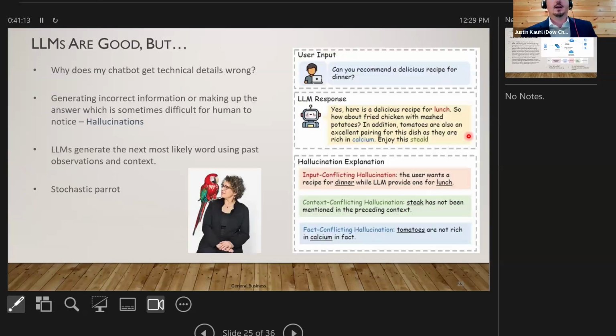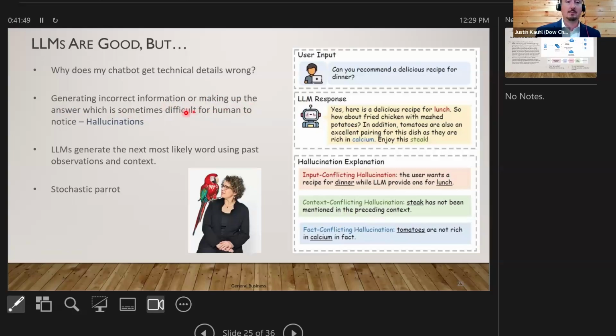So, all right, that said, large language models themselves are pretty good, but why does my chatbot get my technical details wrong? It's like I gave it specific instructions and it didn't tell me the answer. There's a lot of reasons for that. The number one reason is usually it did not learn anything about what you're trying to ask it about. Maybe it's specific to your particular company. Like, why did this particular customer churn? It doesn't know because you didn't publish it on Facebook, right? So it didn't pick it up and it didn't learn it. So there's a little bit of that that goes on.